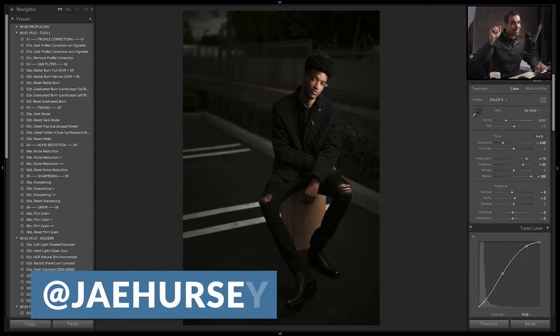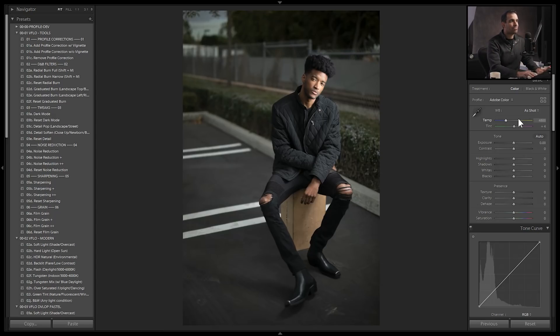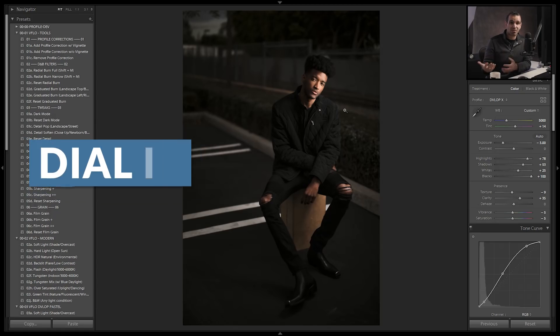By the way, this subject is Jay Hersey — we'll tag him. From here we can add a little bit of clarity, adjust the tint and temperature slightly to give it a warm tone. Just play with it to get exactly where you want the file. What I want you to see is how dramatically different this looked as the raw file, and we didn't do that much. Dark mode will work over anything. My final step is usually adding in a little bit of whites and refining the highlights to make sure the skin tone doesn't look muted. So to summarize, step three is just dial in the final color you want over your image.